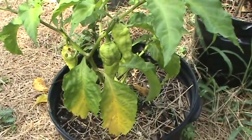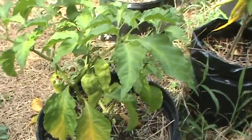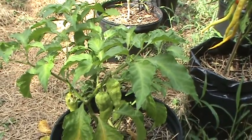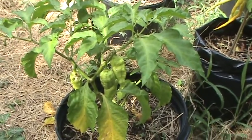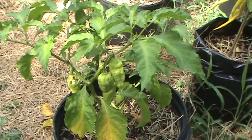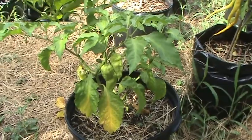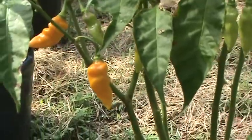This is a real slow-growing pepper. I've had these in pots for going on four months. Everything in my garden, pepper-wise, has kind of gone into dormancy during the heat of summer here in Florida. I suspect these — this being the first time growing a lot of them — will crank up big time in the fall and continue until we have a frost. And if we don't have a frost, because these peppers are flowering perennials, they'll continue to produce.